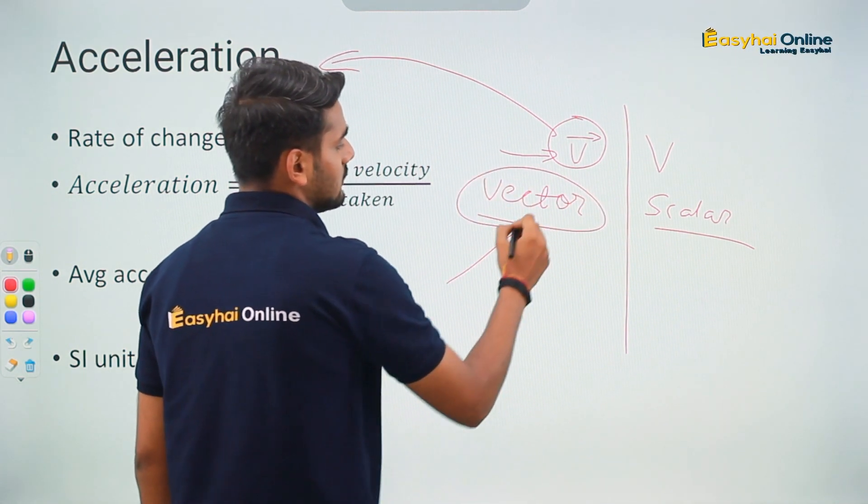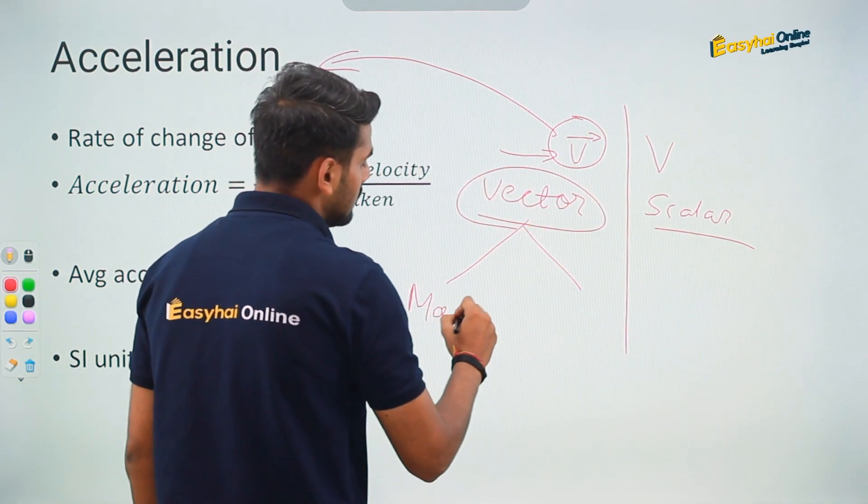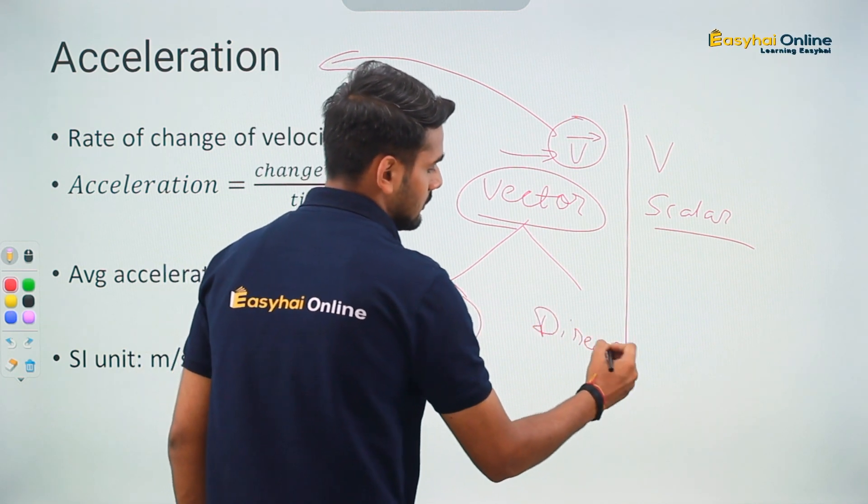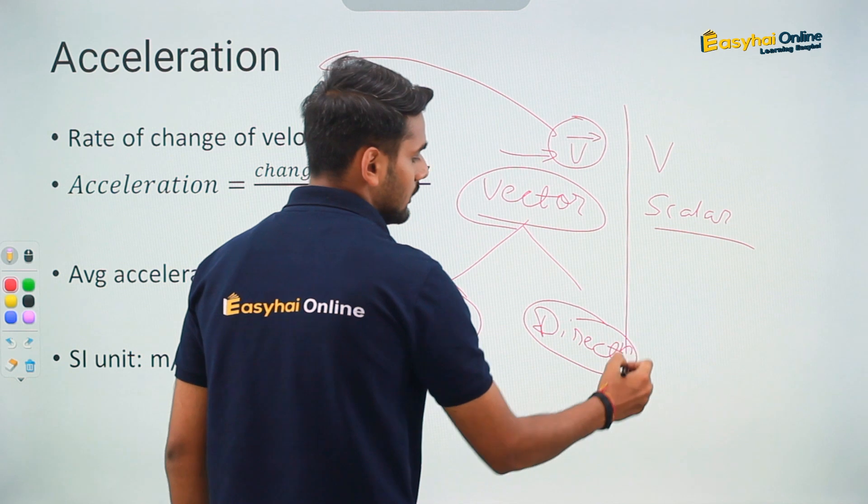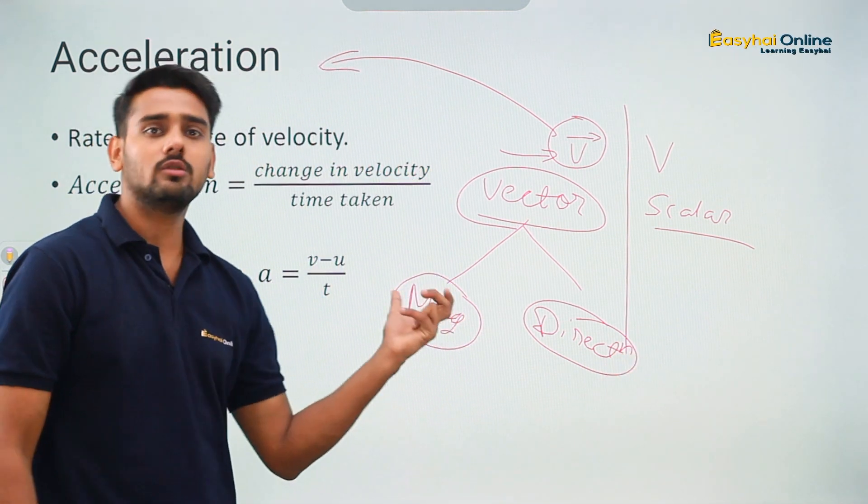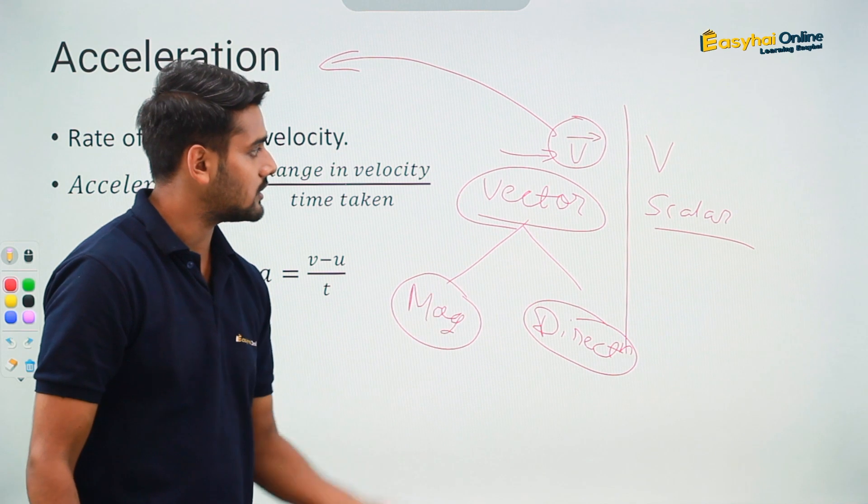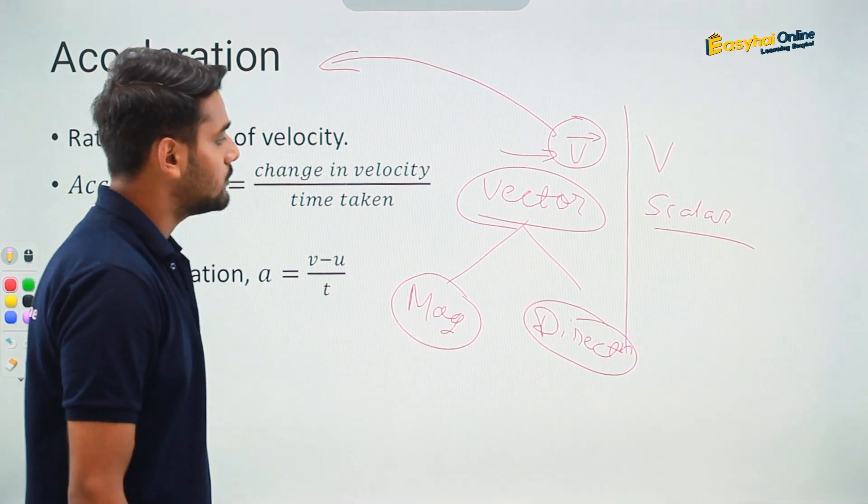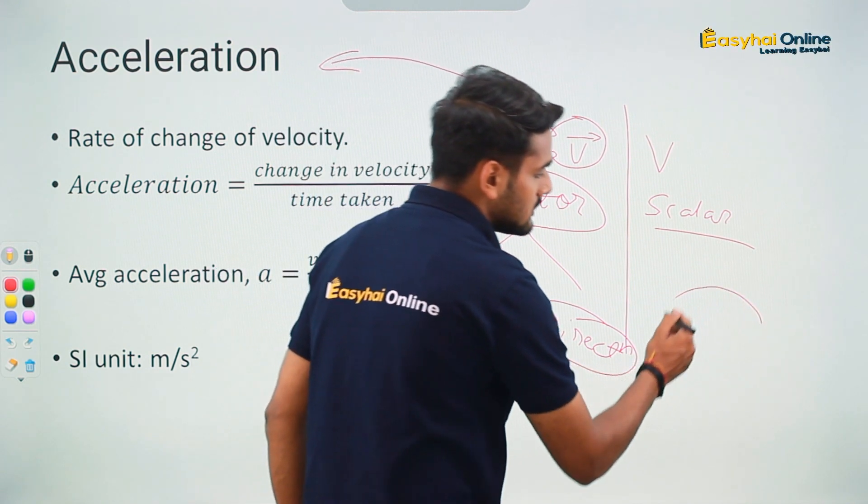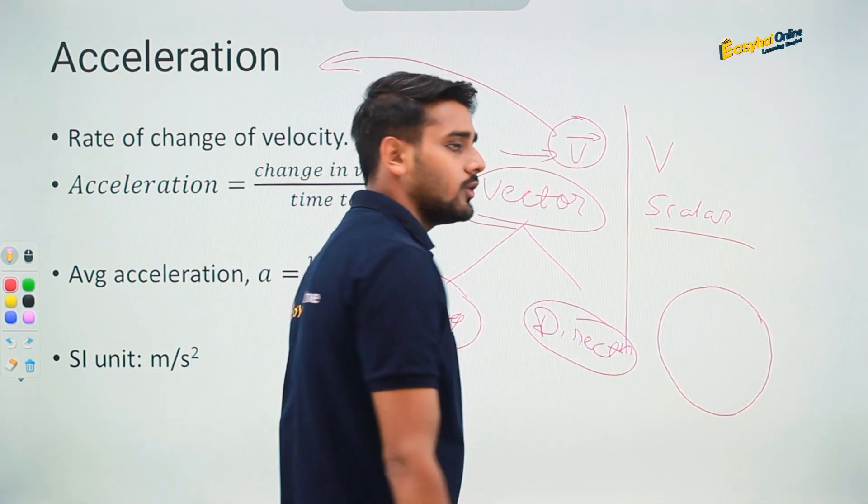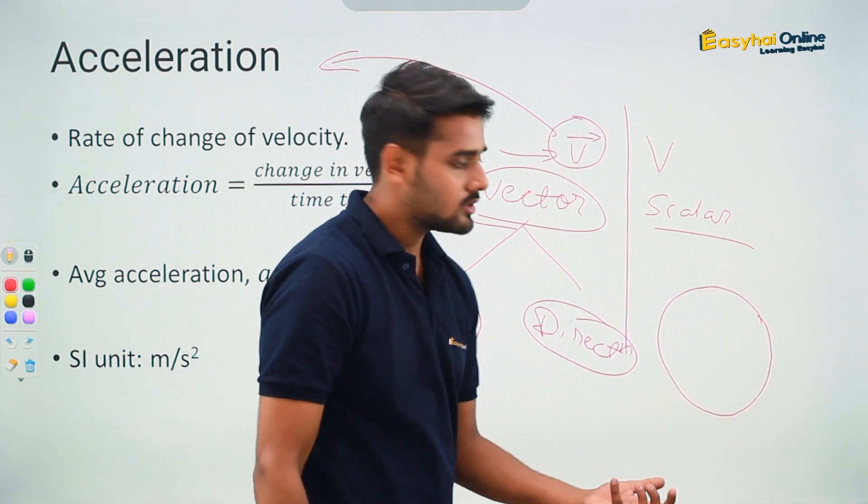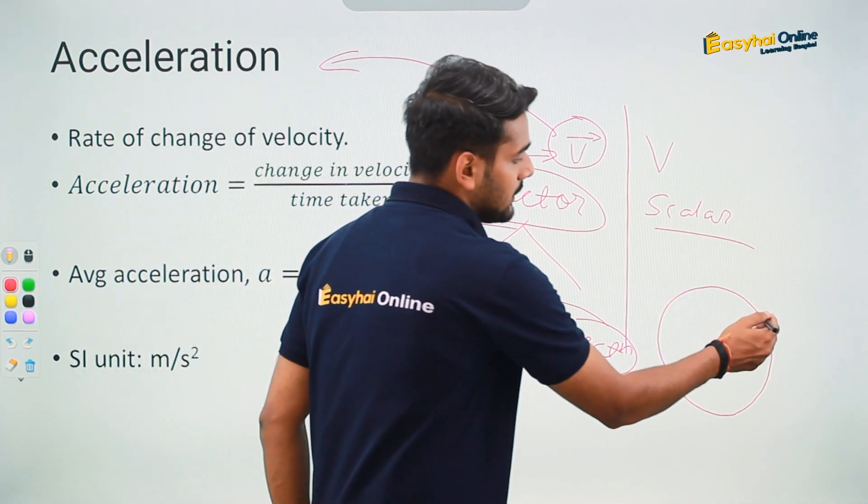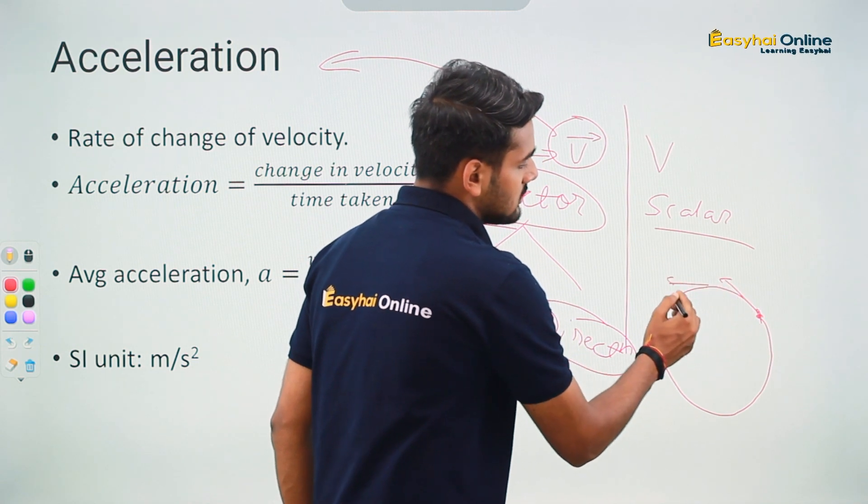That means the velocity has magnitude as well as direction. Now, let's say the magnitude is constant for this velocity, but the direction changes. This is the type of motion in which something is moving in a circular form with a constant speed. Basically the magnitude remains the same, but with each passing second, the direction of velocity changes.